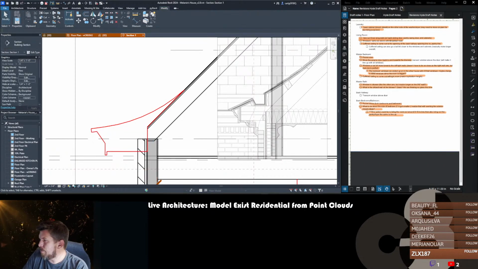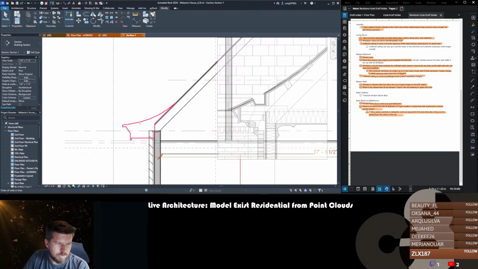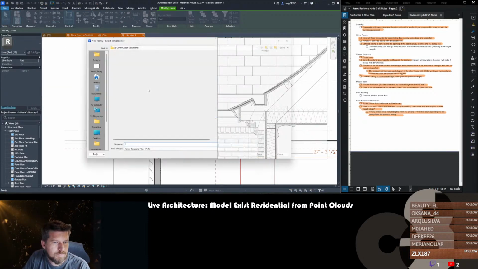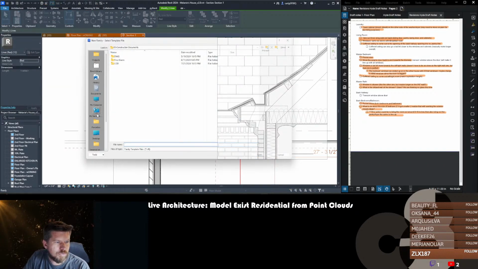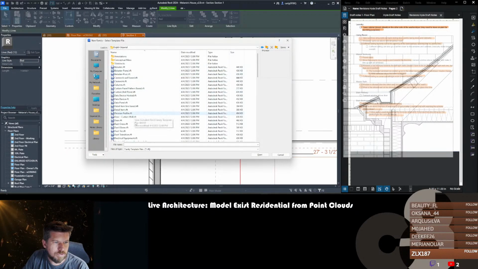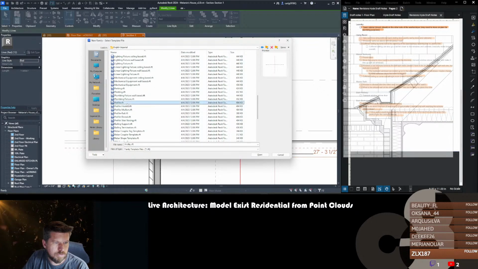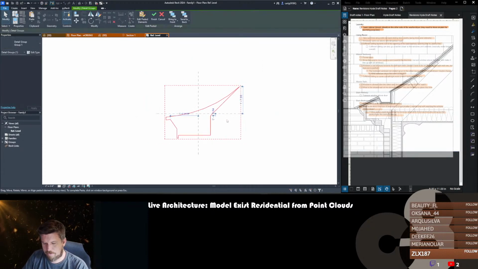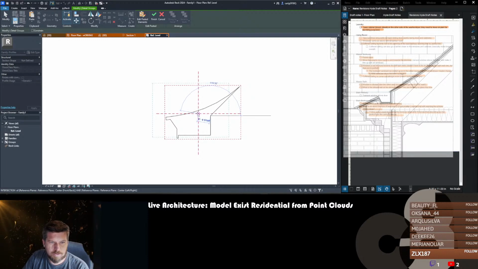It'll run us into a few issues where the brick meets, but I think it'll get us started here. There's where I'm going to want it.